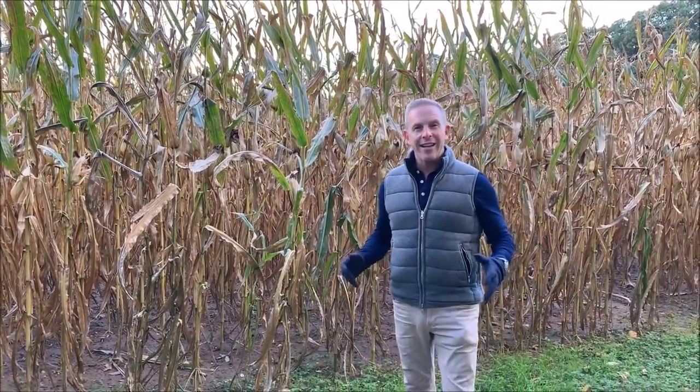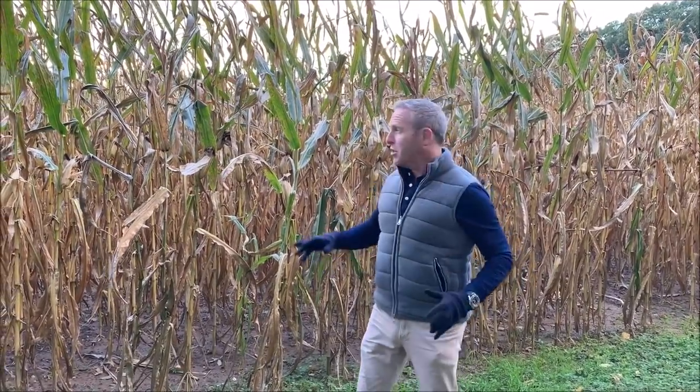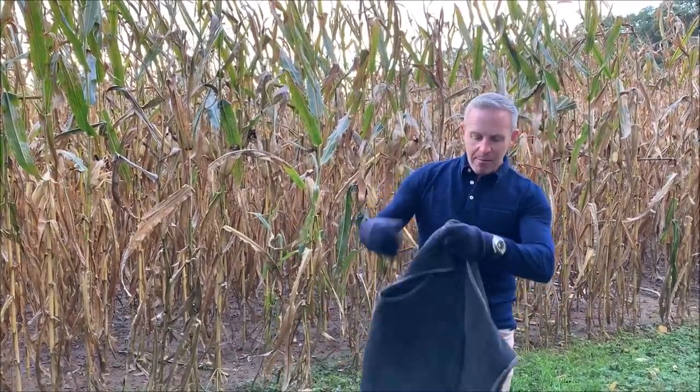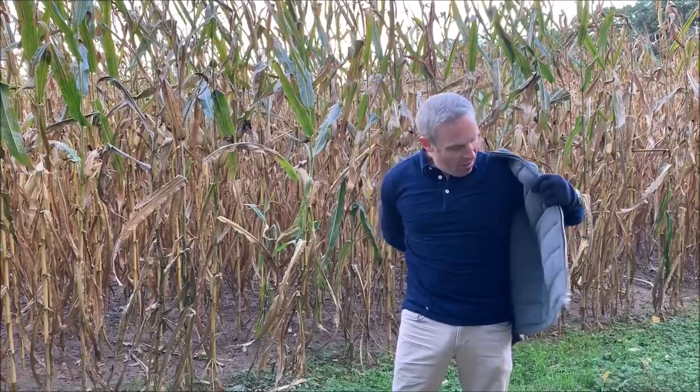As promised, we are outside. It's just about 50 degrees, probably no more. There's that fall chill in the air. We're standing in front of a cornfield — you don't get any more seasonal than this. I've got my N.Peal cashmere gloves on, so I'm well suited. Just have a thin cotton shirt on and obviously the vest — it feels great, keeping my body warm. With the vests, some people need the sleeves; I don't if I've got this on and it's windy. Here's something really cool about this vest — let's say I don't want the light gray. I can just turn it around. And, yep, that's right, folks — it's reversible.